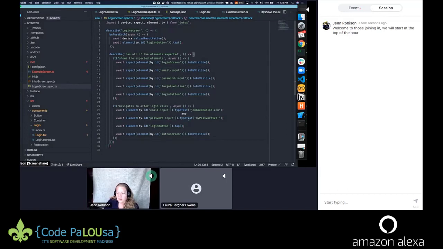There are other properties you can use, like replace text, which won't then see all of the different clicks happening. There are times where you will prefer to use one over the other. It might depend on, do you have validation occurring as you're typing? Do you have something else that you're expecting to happen? And that will help you know which is the proper property to be using. Then again, we tapped on a button and it navigated, so we made sure that the next screen was available.